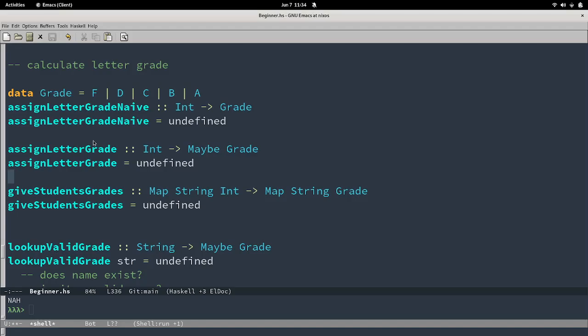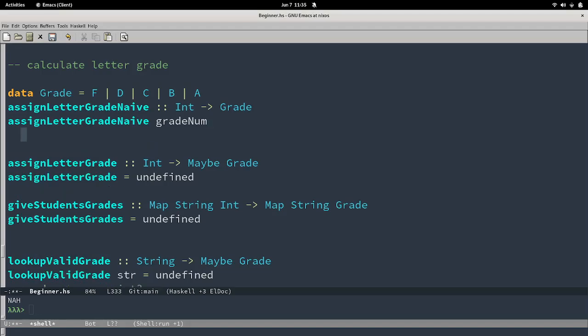Cool. Now, the next piece is we want to define our logic about letter grades. So we have integers here that we're going to take as input. Case grade num. I'm going to use a guard here, so that I can be a little more dynamic with my logic.